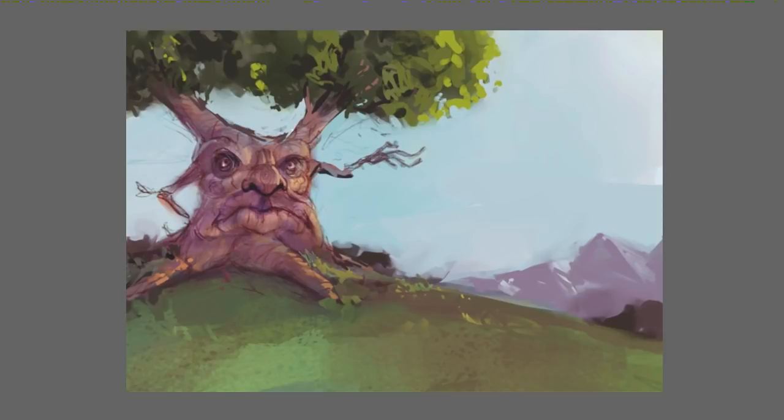Anywhere where we might have shadow, we can just bring in those dark tones. I feel like if we really want this tree to be sassy and grumpy, we gotta give him some bushy eyebrows. So I'm just gonna add that just for fun, just because I feel like he needs some little eyebrows going on.